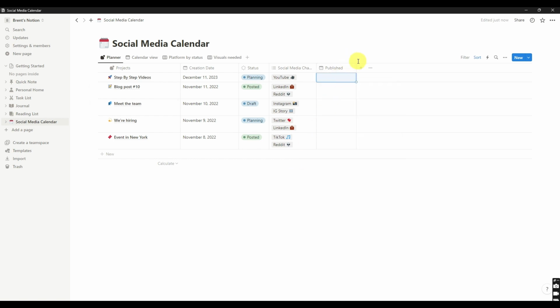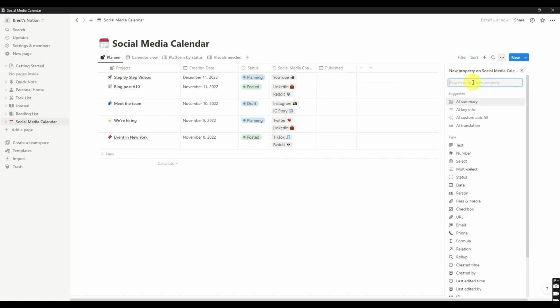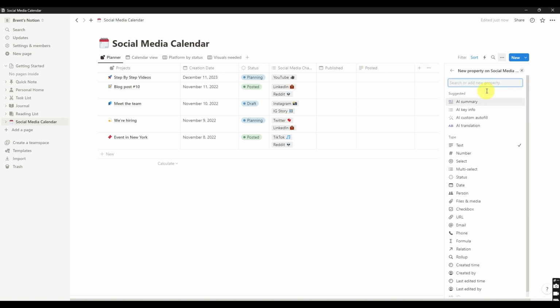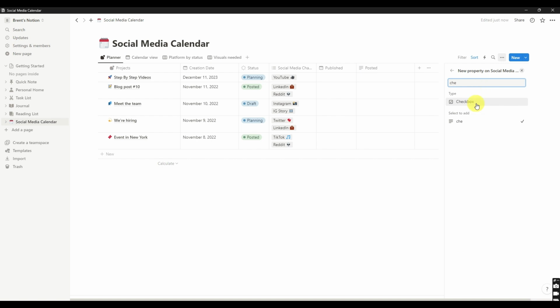The next thing is if you want to add a property, what you can do is once you click on this plus sign button, it will add a blank property that you can edit. So here I'll edit this to posted. Once it is added, you will have to look for what type of property you will be using. And for mine, I will be using the checkbox so that once I have published and posted my step-by-step videos on YouTube, for me to tag it as done, I will just go and click on the checkbox. That means once the box is checked, it's tagged as completed.